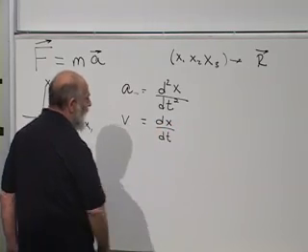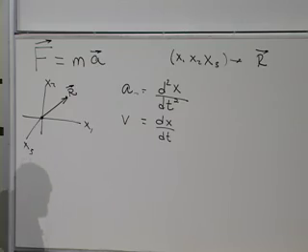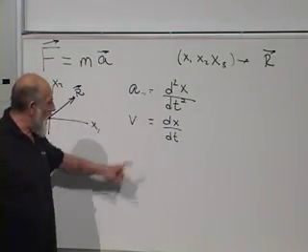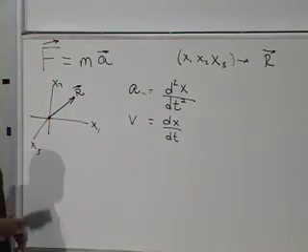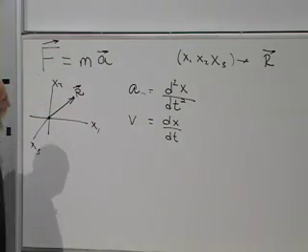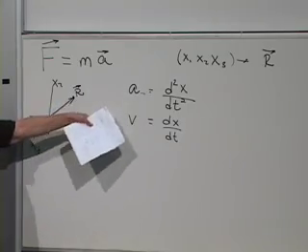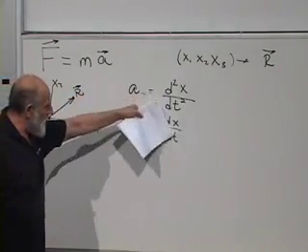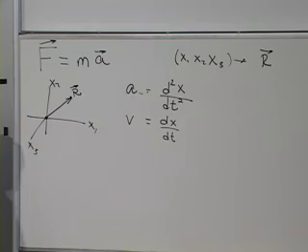We can take this component by component, x1, x2, and x3. The first derivative is velocity. The second derivative is acceleration. We can write this in vector notation. I won't bother, but we all know what we mean. I hope we all know what we mean by acceleration and velocity.